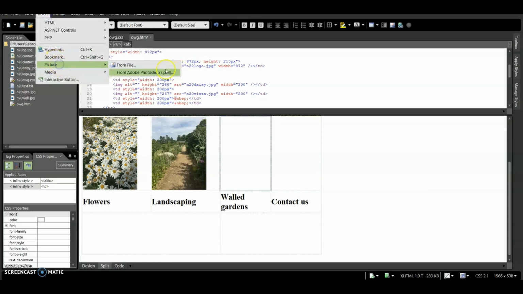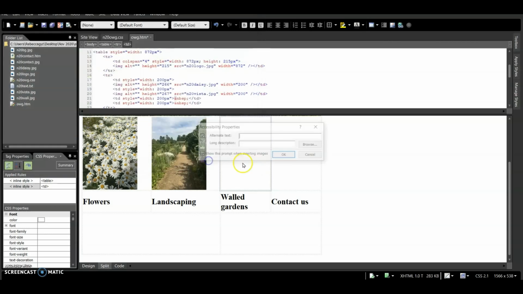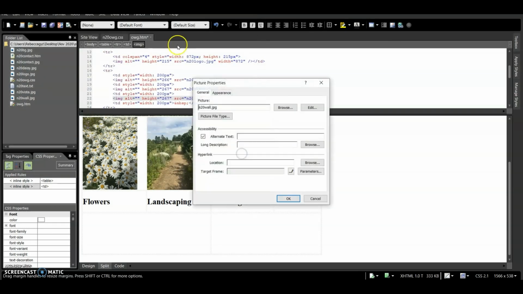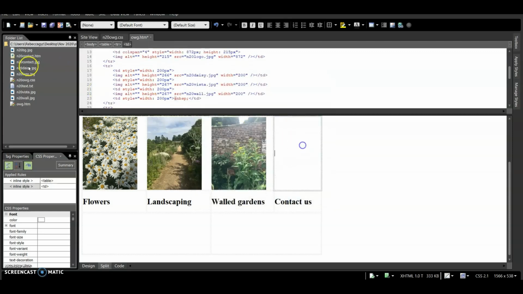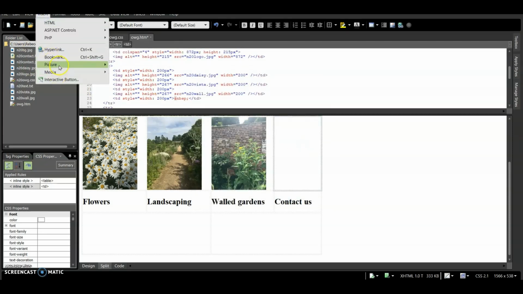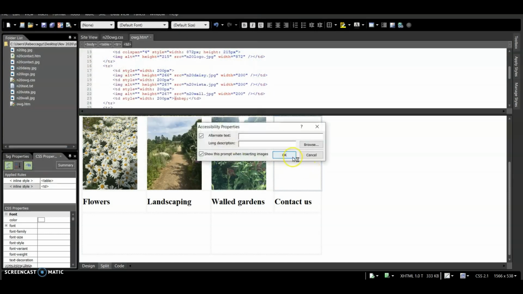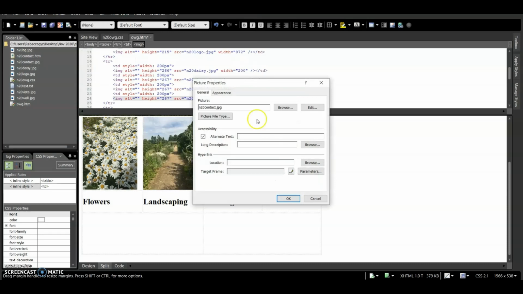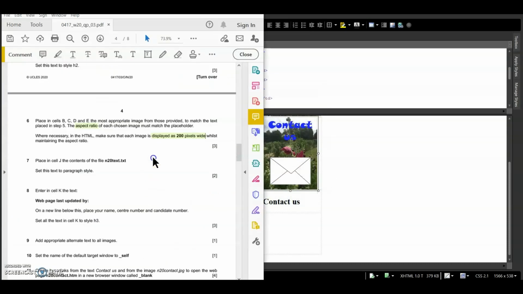Insert picture, then world garden. Double click again, appearance, the width must be 200. Okay, contact us. The most relevant picture is this one, N20 contact. So this is how it should look. Okay, so this is how we can insert the pictures.